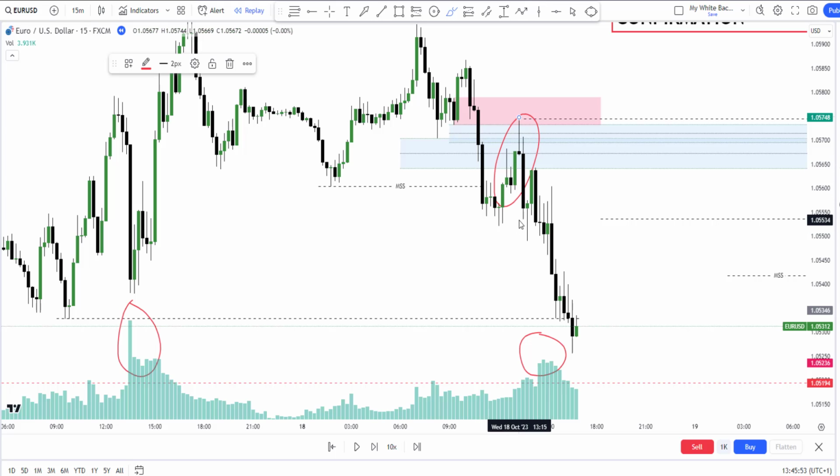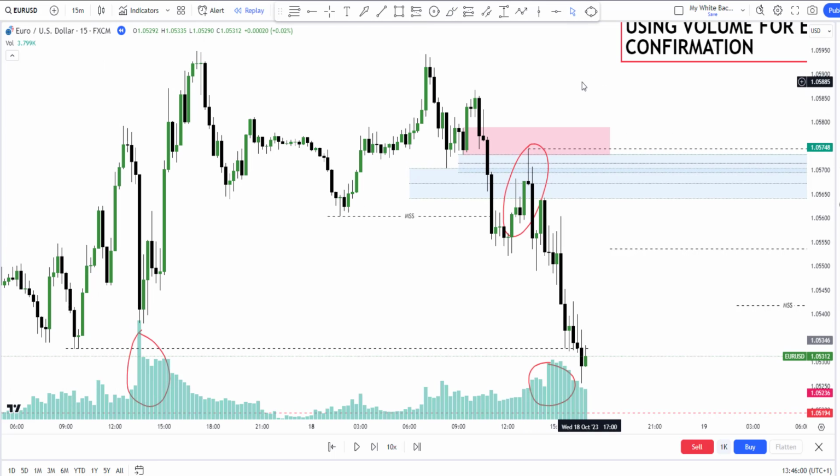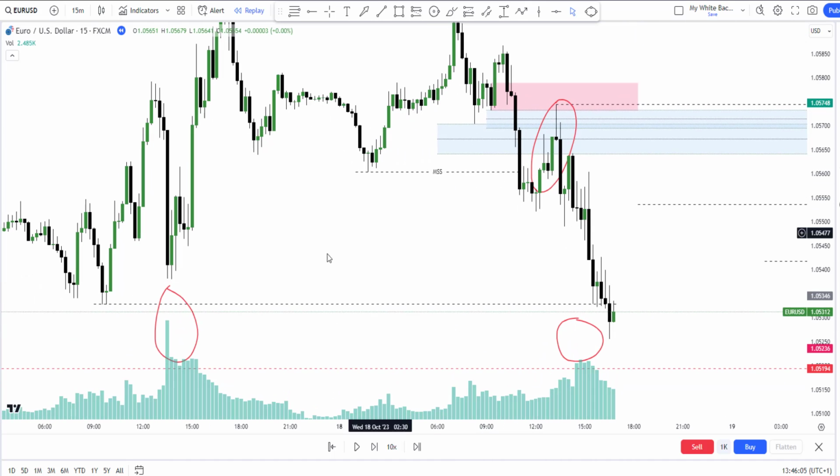All right, if they are heavy, if the volume of this retracement is strong, it is an indication that price may not eventually be rejected around this area. Imagine having this kind of volume as the retracement coming in. All right, but look at what happened. The volume of the retracement is quite lower than the average line I've actually drawn.